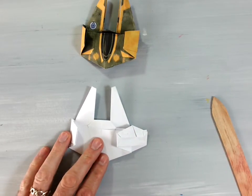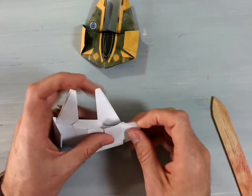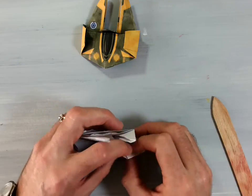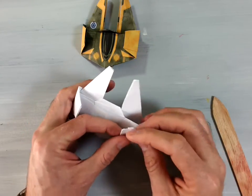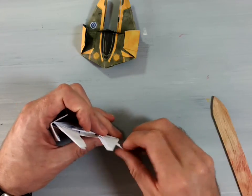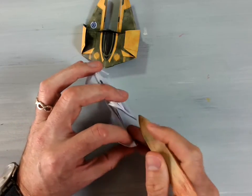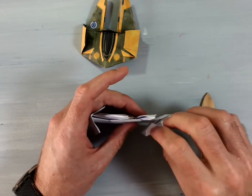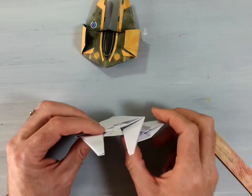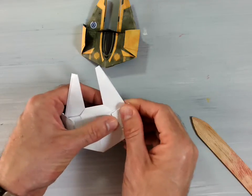Then take these two flaps here and unfold them and mountain fold them back into the pocket. So this edge goes back behind here, and this edge here goes back behind, mountain folding it backwards and tucking it inside of that little pocket. Like that. Oops. Okay, the result should look like this on the top, and those things should be stuck into that pocket back there. Then take this flap here and mountain fold it underneath.